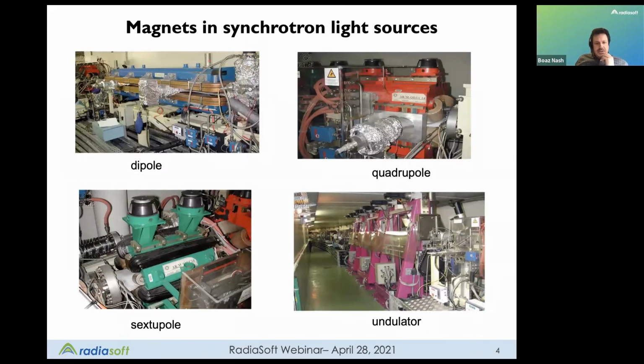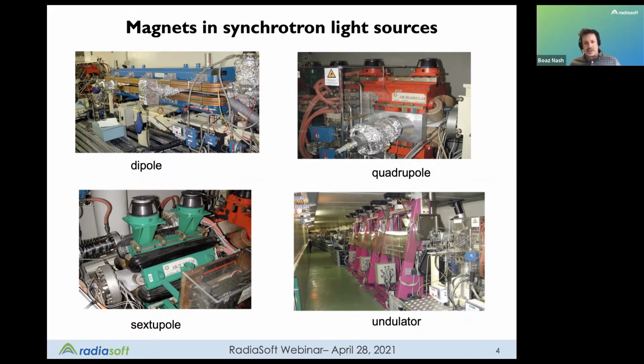Here is a picture of the 4 different main types of magnets that we have in a synchrotron light source. We have a dipole magnet, a quadrupole magnet, a sextupole magnet, and an undulator. The dipole magnets are constant magnetic fields, and these are used to bend the trajectory and to keep the electrons in the storage ring to make the circular trajectory of the storage ring.